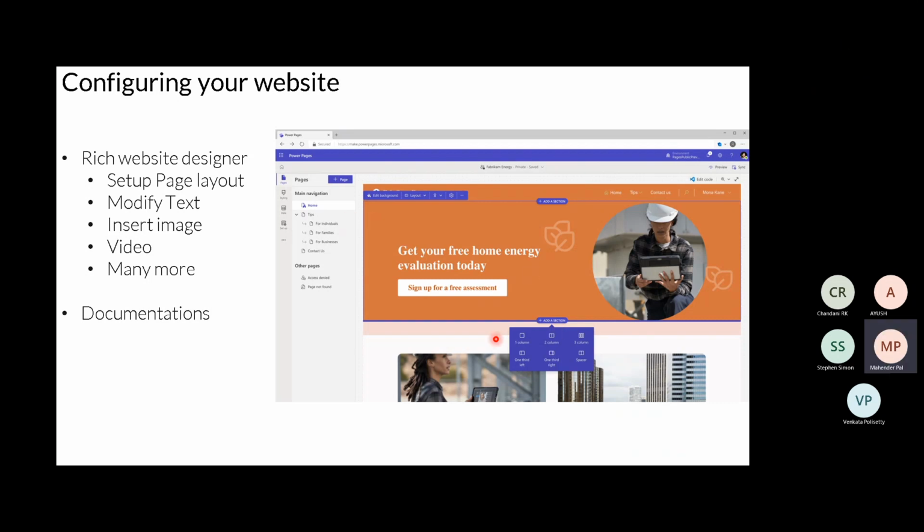You can select a different layout, build different sections, modify the text and put in your own text. You can change the styling of the controls that are already placed here. You can change the background, and if you want to change an image, you can go ahead and change your images. So there are different options available.